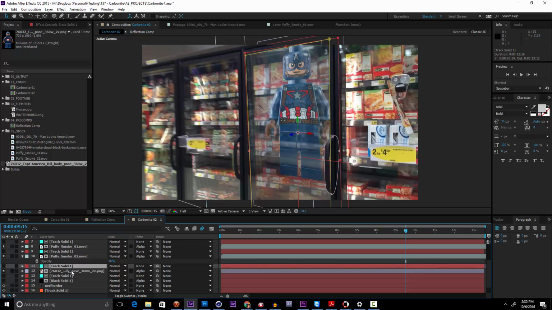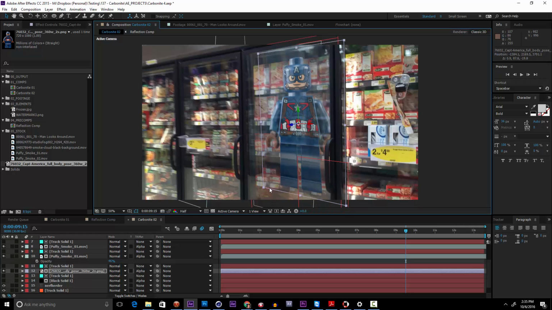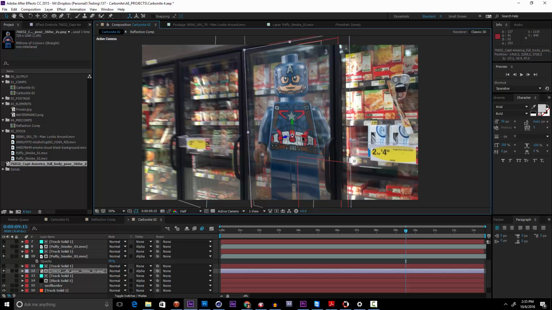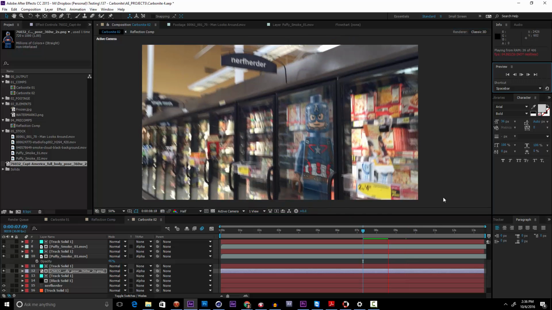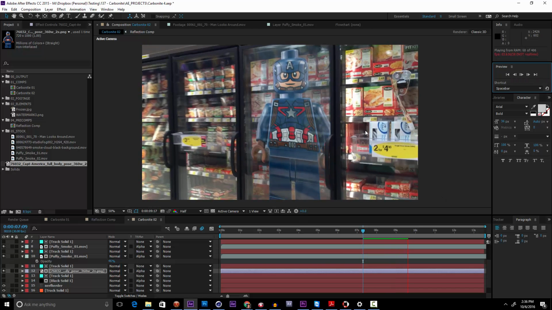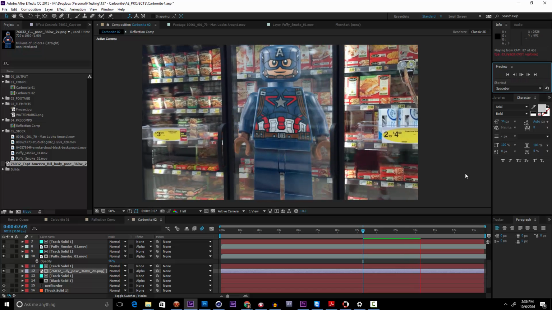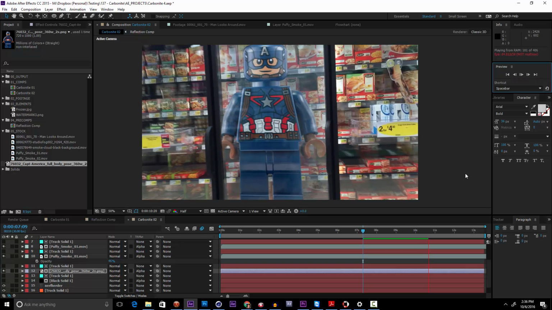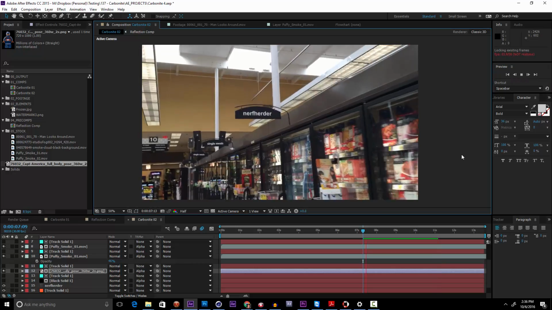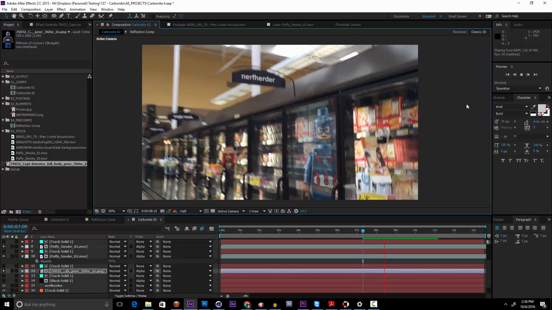You could honestly put in really whatever you wanted back there. Yeah, really anything that you want to mask off with this alpha, you could just drag and get them in here too. And the cool thing about that reflection layer is it adds this great sense of realism to this, which is cool. You really feel like whatever you're putting in there is inside that freezer. He's possibly pushed a little bit far back, if we're being honest, but kind of cool, right? Whatever you want to put in a freezer.